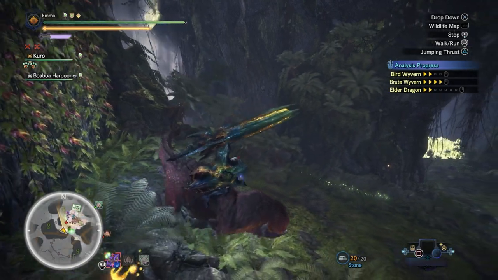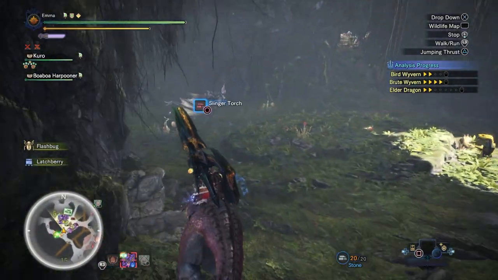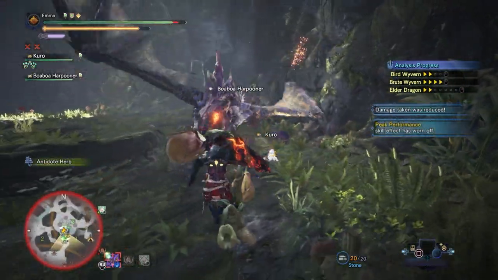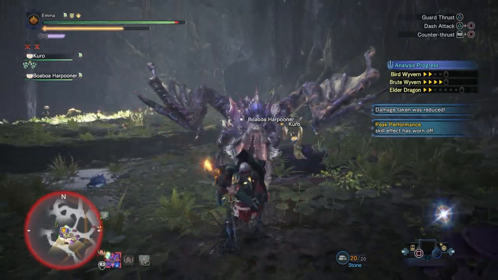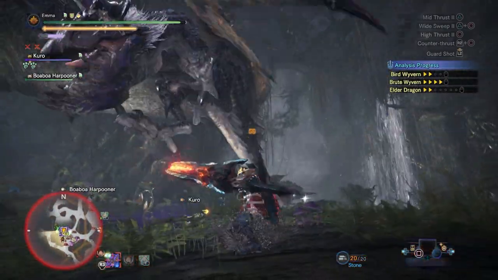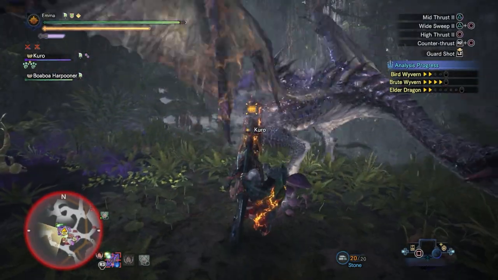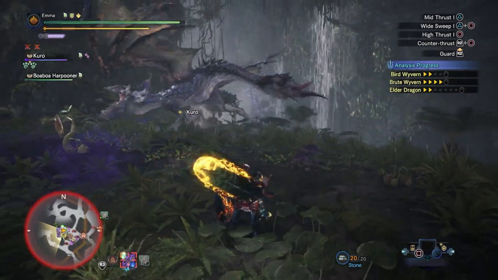All right. Oh, there he is, guys. Okay, we still got to be quite vigilant because... No, do not take him lightly. Hold on, I'm going to get poisoned. I don't want to be poisoned. Okay. Oh, hey! You can actually flinch? All right, what do I do? What do I do?